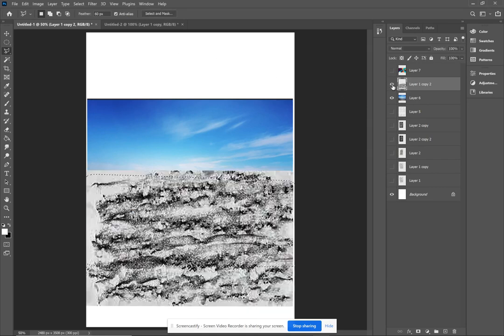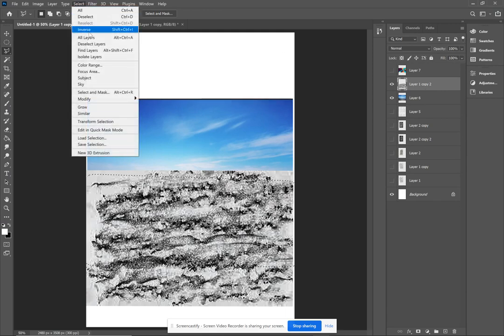So now what I'm going to do is I'm going to flick that layer back on. This is the texture layer, so you can see that my selection is made over the top of the texture layer, and actually that's the bit that I want to make the selection from. So I'm going to make sure that that one is highlighted. I'm going to select the inverse.